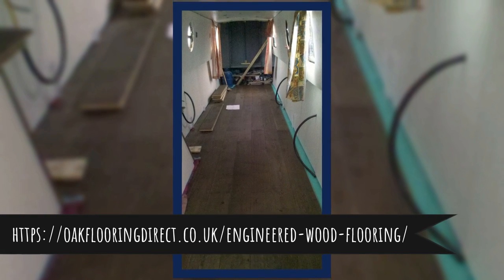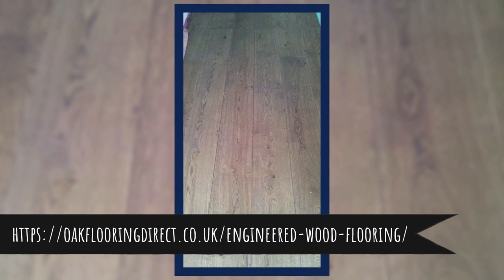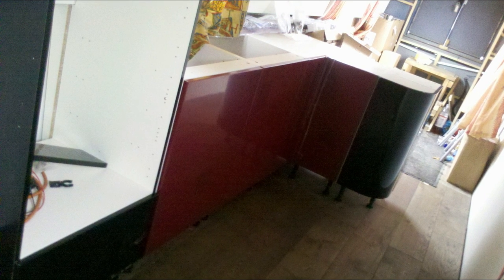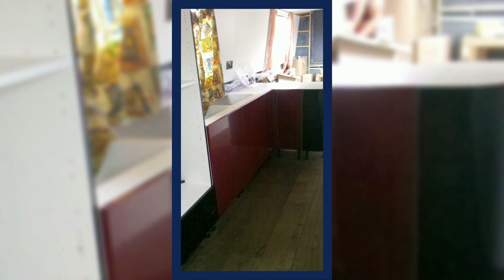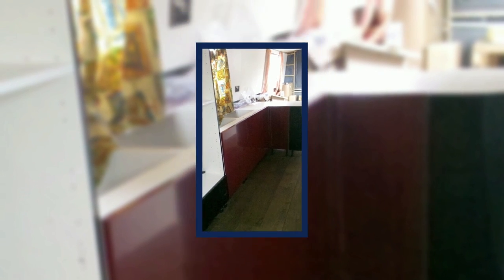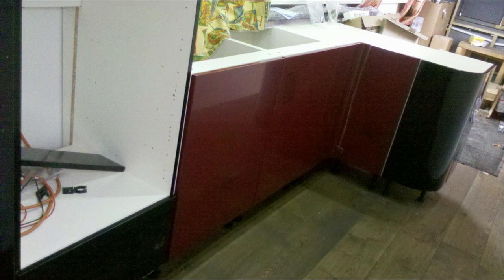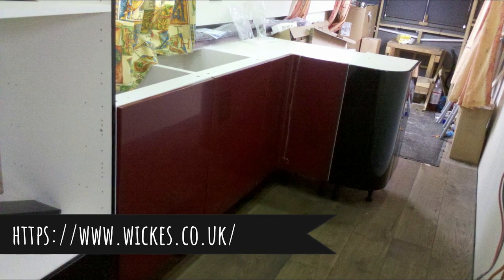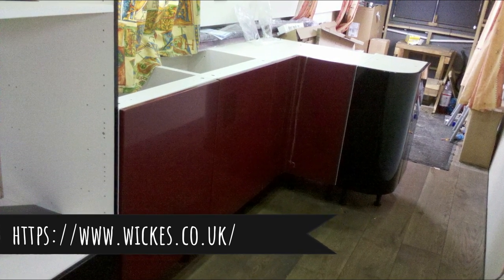The engineered wood floorboards went down as a floating floor on a foam membrane, and then we started with the kitchen. We added colour to the boat through the kitchen with burgundy and black cupboards bought from Wickes. On the opening day of Wickes at Drake House in Sheffield, we got a very good deal — we were one of their first customers.